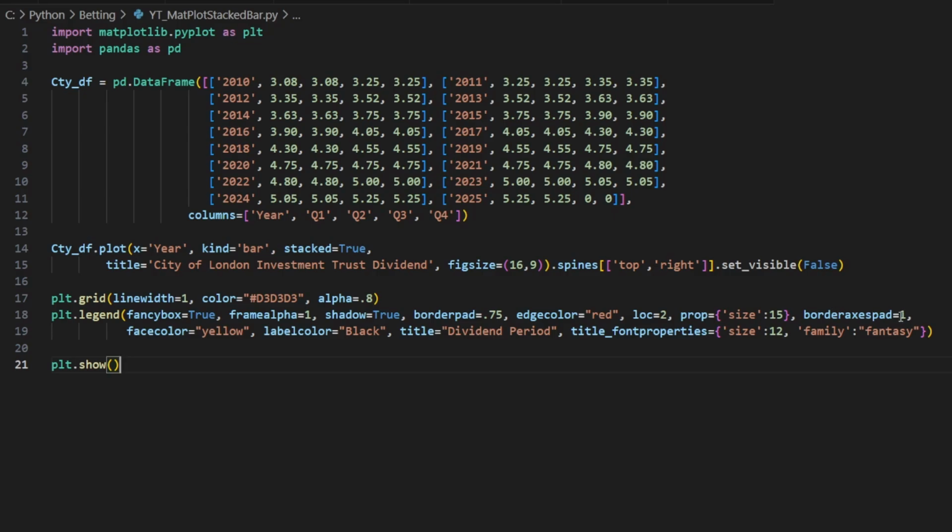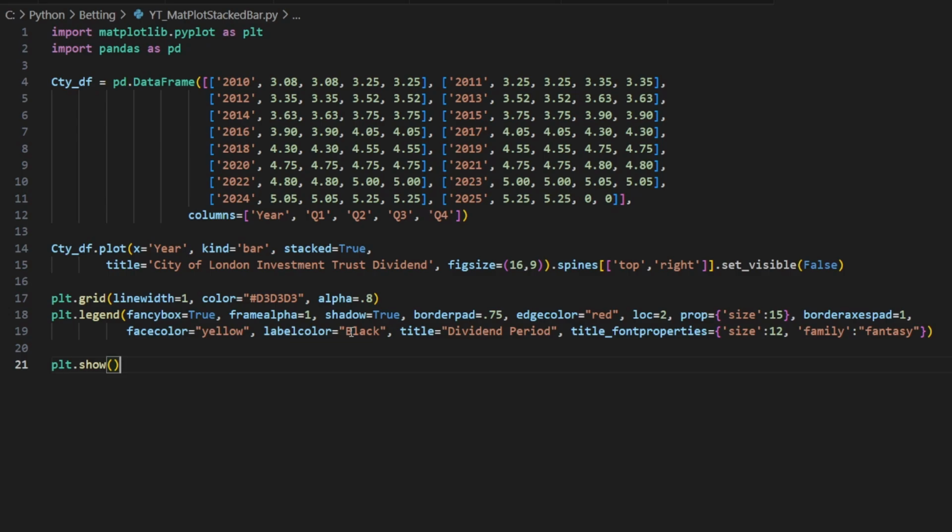The border axis pad again is the distance between the y-axis and the upper x-axis. So that's 1, that's to move it more away from the border. The face colour, as I've said, that's the yellow background.